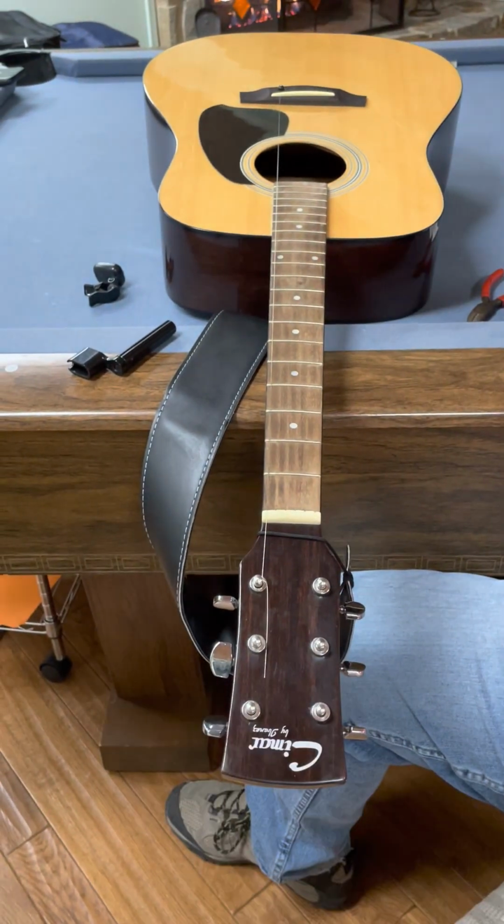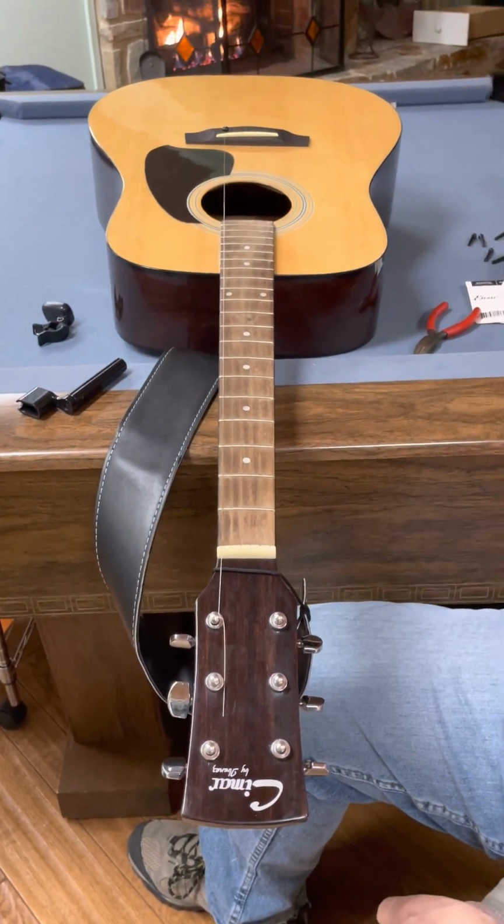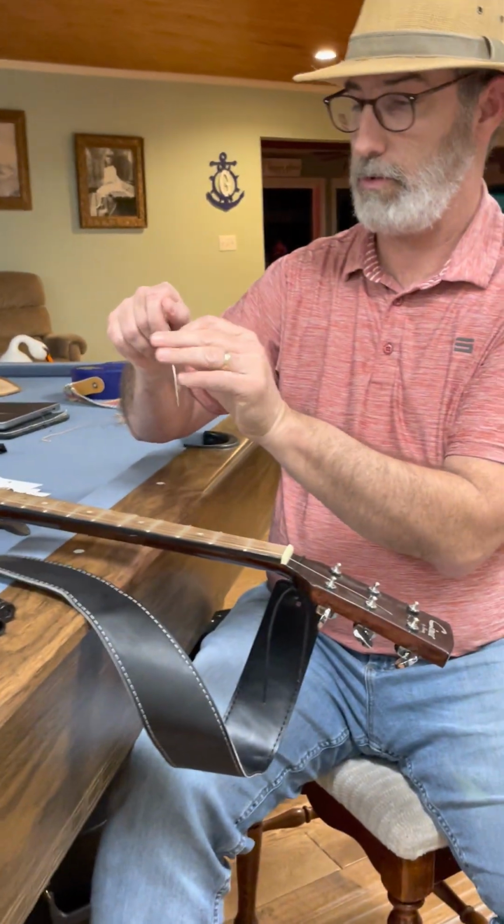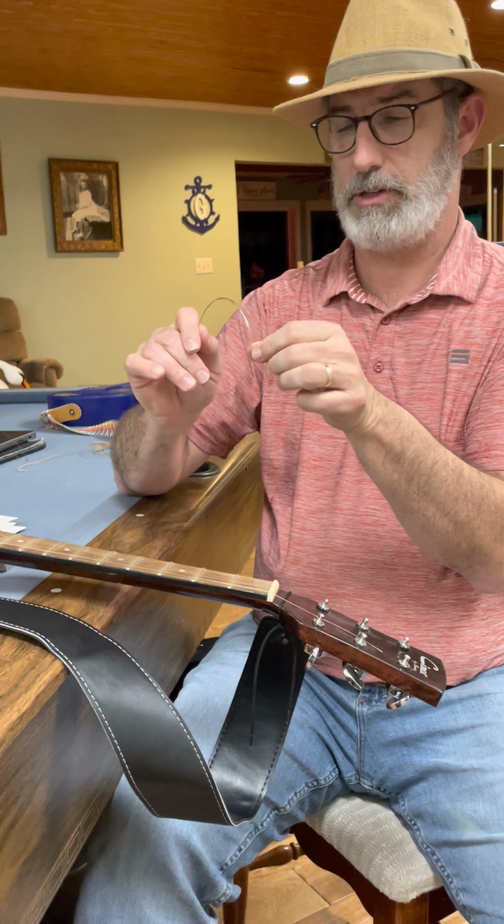Okay. Now that's one string. We've got to repeat that 6 times. That's the 12. The next smallest one is 16. So same thing again. This gets a little tedious.